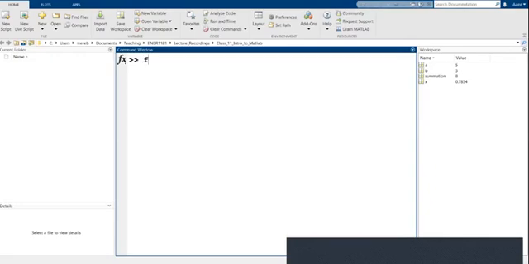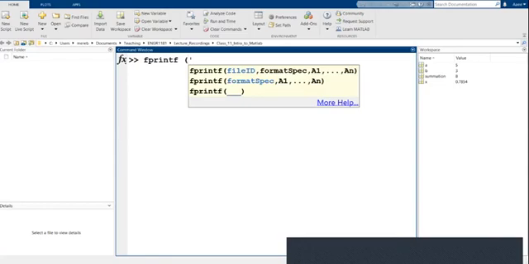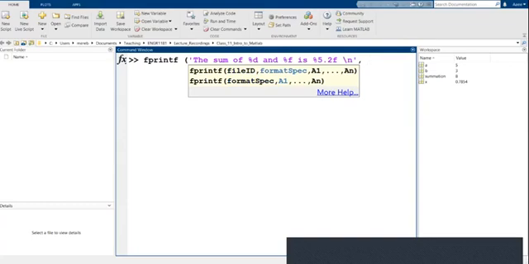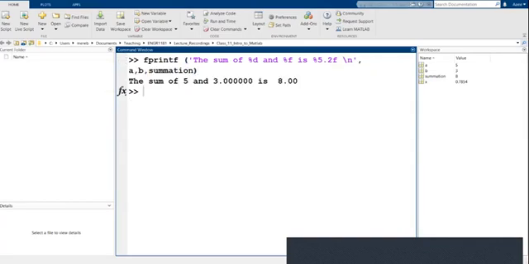So I could say fprintf, open single quotation, the sum of, let's say I want the first variable, just call it D, and the second variable, again, this is a number, or let me just put here the third variable, and I want this to be as 5.2, and don't forget to put the backslash n, so that we have a new line. Close the parentheses, then you put the variables in the same order. So I want A first, then B, then the sum, and I close that.